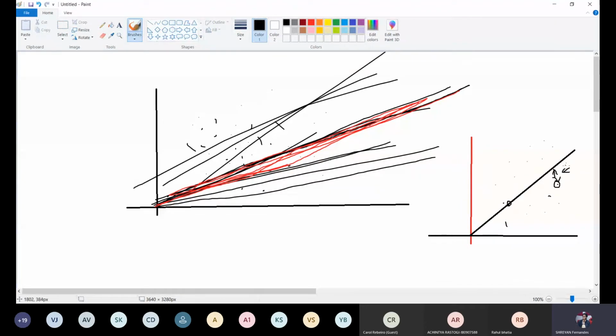Let's say I have an employee who's claiming he wants to be paid around 50,000. But according to my model, he could have asked me for up to 60,000. Let's say this line is 60. He could have asked me for up to 60K, but on the other hand, he just asked me for 50K. There might be many reasons.